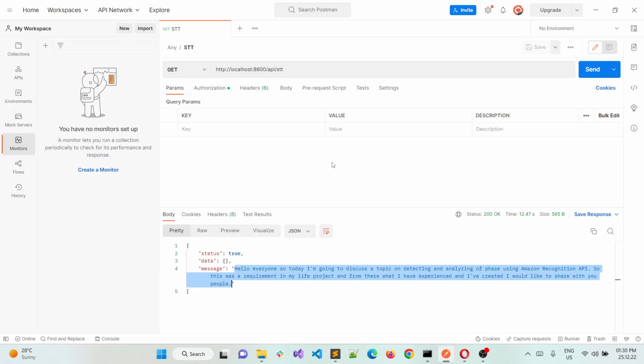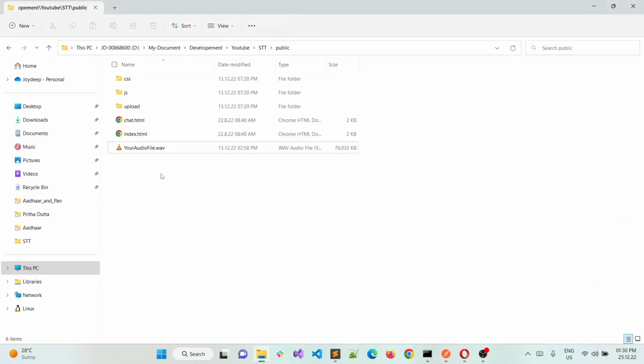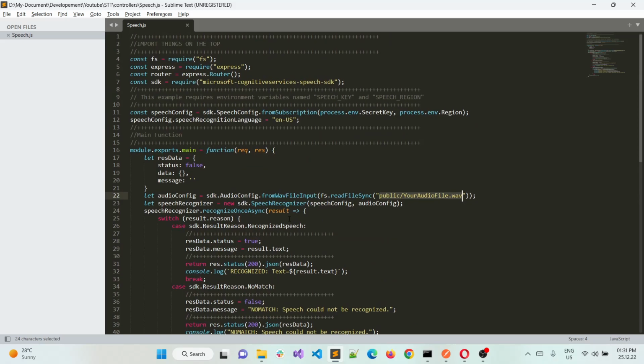data. If you go into this, there is the audio file, and it only supports WAV files. It will not convert MP3 or other formats like MP4. It will only convert WAV files because these files are raw files. Okay, so now coming to the code part, it is very straightforward.